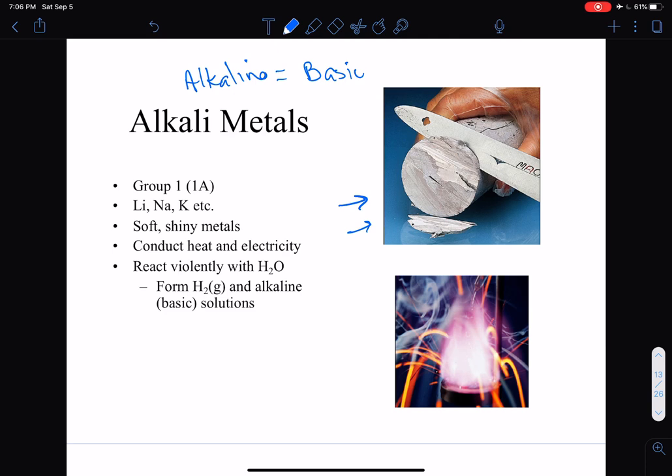Now, why do you think that person is wearing a glove while they're touching that metal? Well, sodium reacts violently with water, and there's water on your hands. Just think about if you've got sweaty palms and you put it on a piece of sodium, that might not feel really good if the water on your hand is going to react violently with the sodium. And this is what happens when you throw a little piece of sodium into some water, which is what all good chemistry graduate students do when they get to the lab. They get a tiny little piece of sodium and throw it in these big deep sinks in the lab, and it goes bzzz around the sink, and it's great fun for nerdy chemistry folks like me.